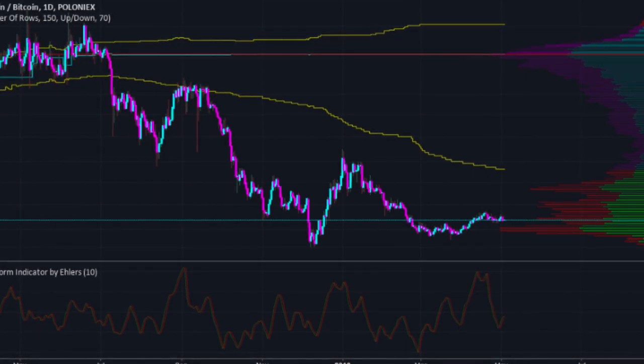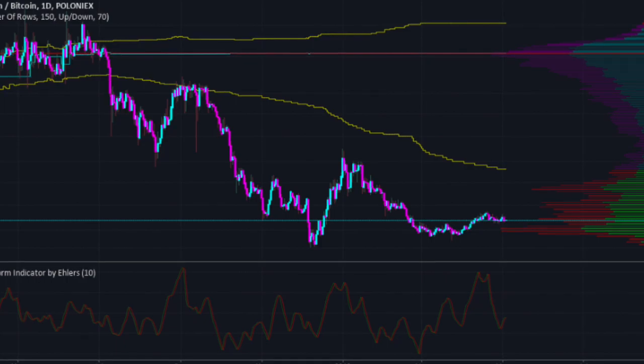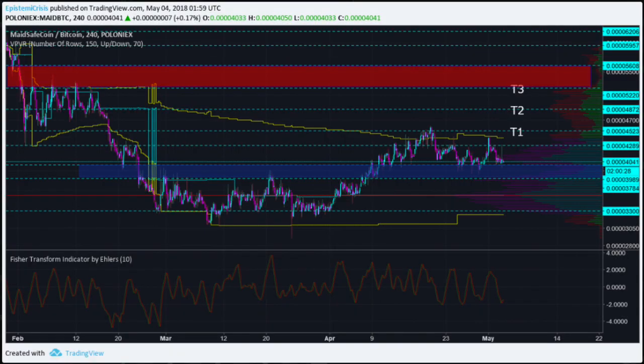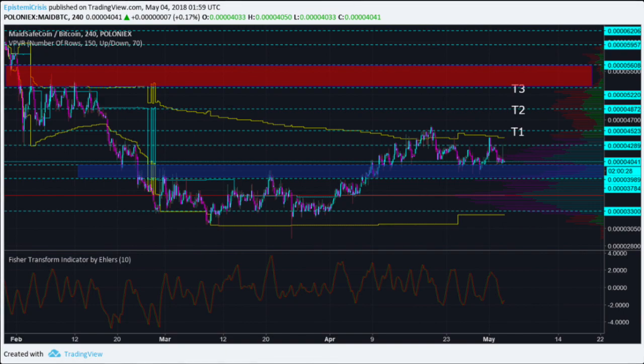So in this case, I've hypothetically decided that it's resting on support. It looks like there is sort of no place for price to go down to, and the indicator that I've chosen to use is showing me that we may be looking at several days of upside. So in this particular case, I would set my stop loss below the blue area of support, and then I would use the previously drawn areas of resistance that are currently above price as potential targets for taking profit.